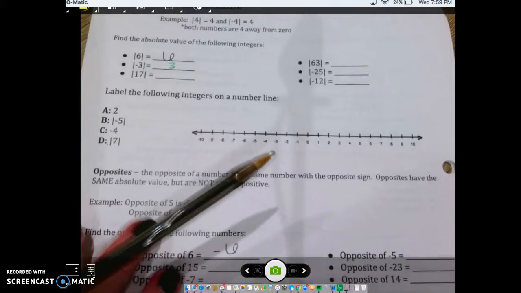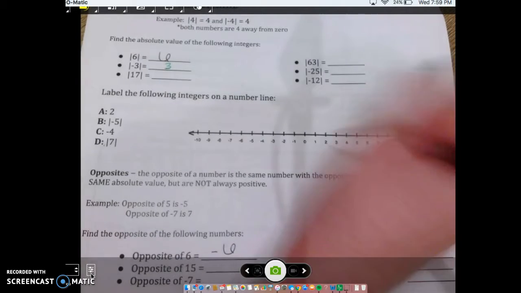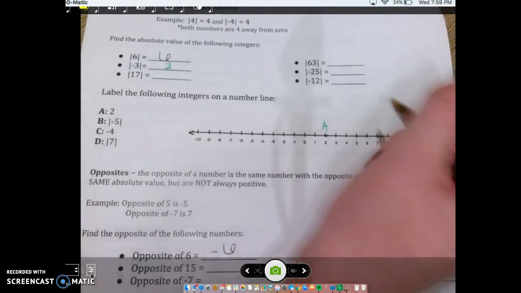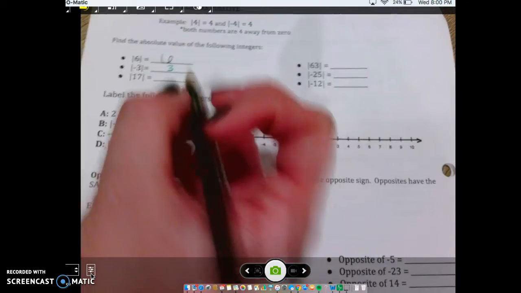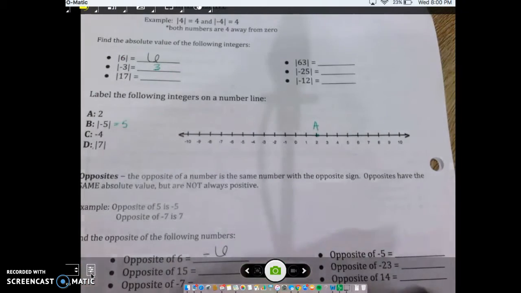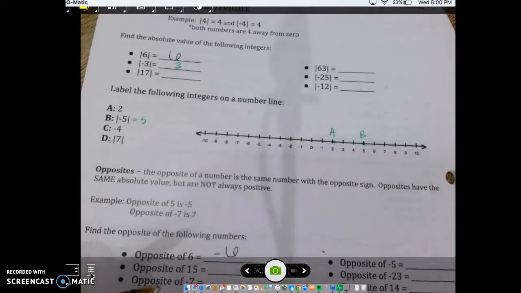So for this section here, this is just like we've been practicing in class for the past couple weeks. You have a set of numbers, you need to put them on a number line. So A is at +2, so I just go to +2 on my number line, label it A. Please pay very close attention here. Okay, this is the absolute value of -5. So I need to solve for the absolute value before I put this number on my number line. So what is the absolute value of -5? It is just 5. So I put B at the absolute value of -5. Okay, and then go ahead and plot C and D and we'll be done.